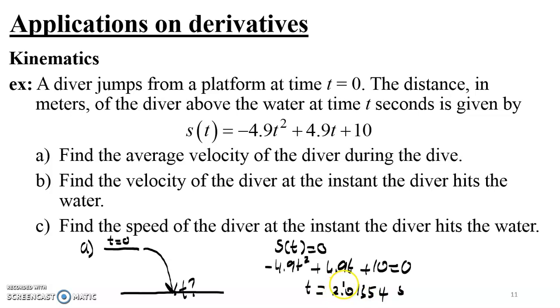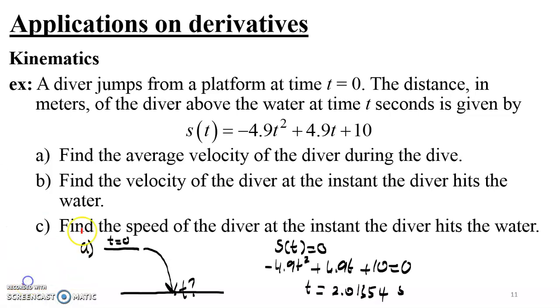So the more decimal places you consider, the more accurate your answer is, the more you reduce the error of approximation, the error that results from approximation from one step to the other. So for that reason, I'm trying to be as accurate as possible by considering as many decimal places as I can. So now that I know that at approximately 2.01 seconds, the diver hits the water, I need to determine the average velocity during the dive.